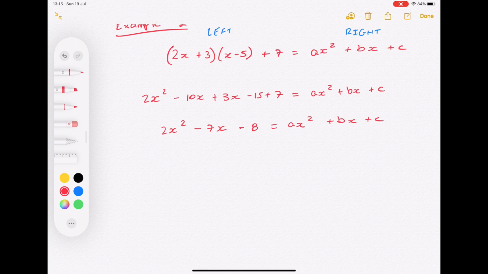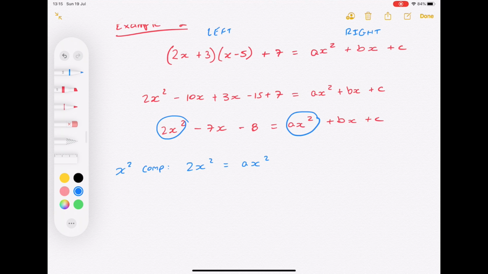So let's be disciplined and structure this properly. First, let's compare the x squared terms. For the left and right sides of the equation to be equal, they must have the same amount of x squareds. So how many x squareds do we have on the left? We have 2. How many x squareds do we have on the right? Well, we don't know yet. But they must be equal. So if there's 2 x squareds on the left, there must be 2 on the right, which means that when we make our x squared comparison, 2x squared must be equal to ax squared. These two things must be the same.